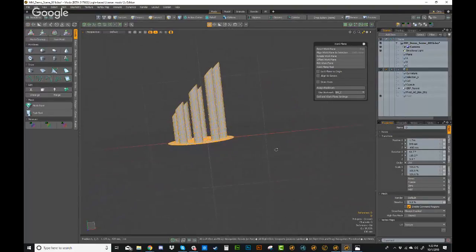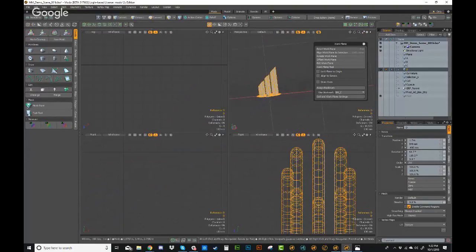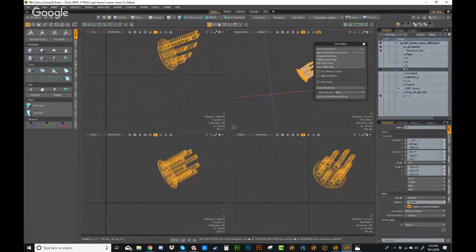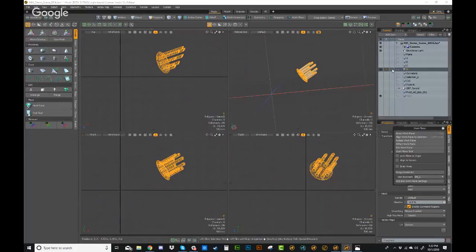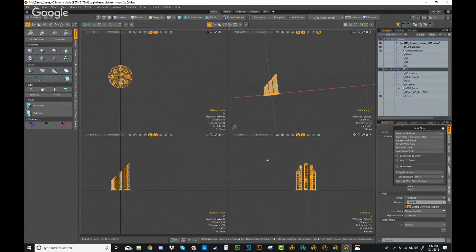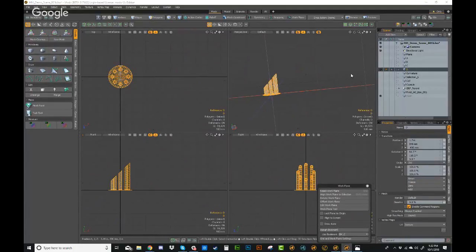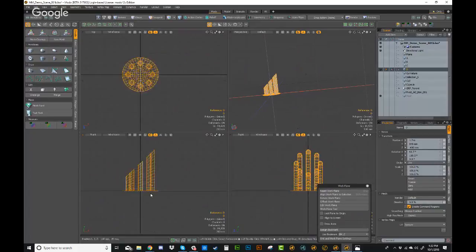If I press Alt-0, you can actually see what that does. Just focus in on this in the orthographic view. If I click on the reference column, you can see that it shifts our selected item to 0, 0, 0 in world space while maintaining its values.